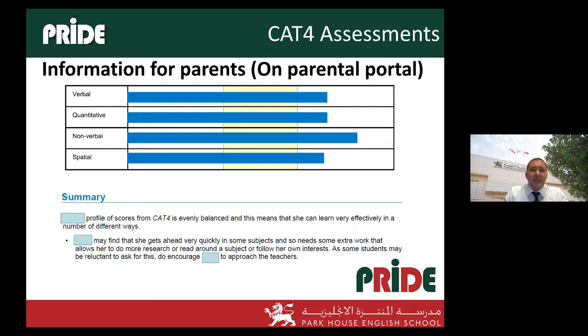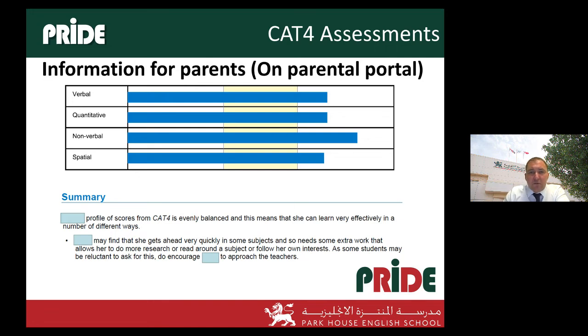So this is your CAT 4 test, and it gives you a score here of the 4 batteries that I've talked about, but it also gives you a summary. Now, this is just a couple of bullet points of the summary. The actual summary that you'll receive will have 4 or 5 different bullet points. I just cut it out there just so you can get an idea of what it looked like, and you can see I've blocked out the child's name on the report I've used.